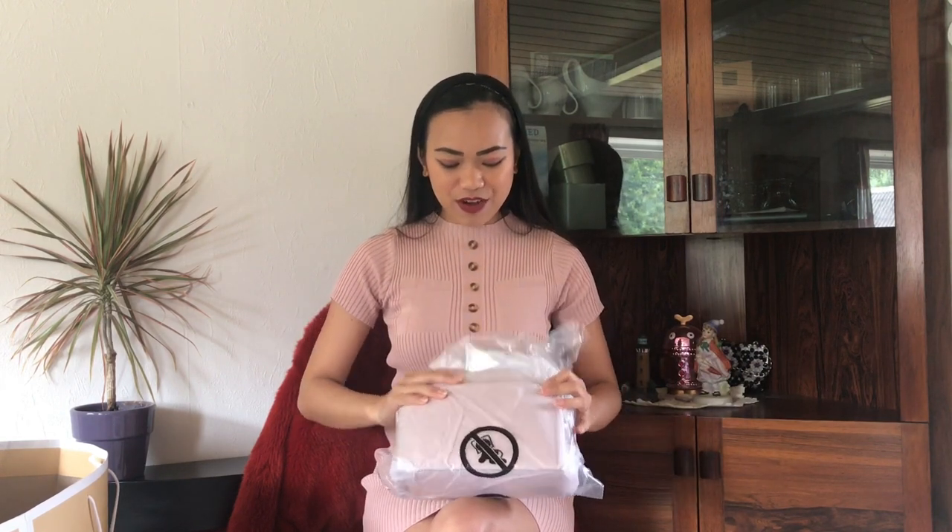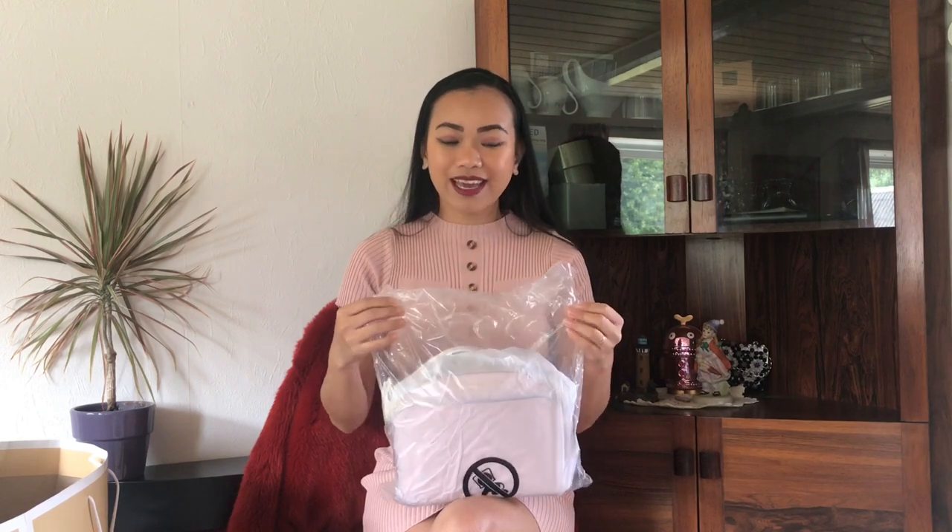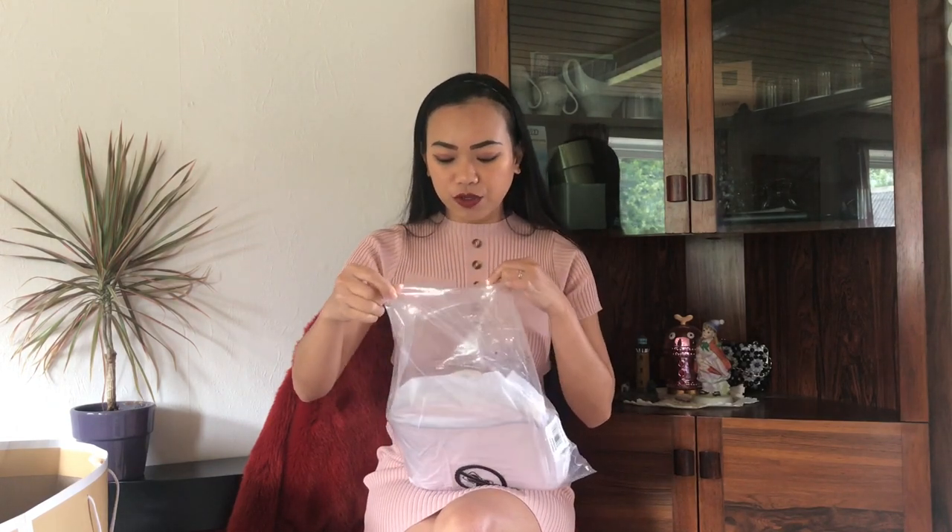We're gonna unwrap this bag. So first we're gonna start with the smaller one. What I really love about this one is the color. Because in the past years I changed my favorite color to nude — before I loved pink, purple pink, something like that. So I changed to nude. When I saw this one, I really fell in love. My eyes just went crazy for it.